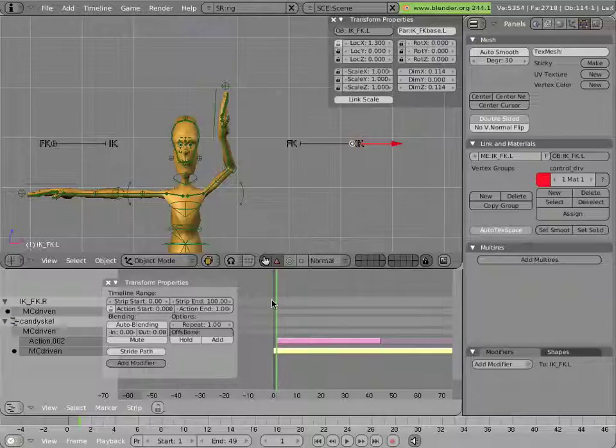The IKFK blending feature is not working perfectly currently, and so you might have to change the frame or refresh, and at worst cases tweak or edit your actions, but it does work. That's the basis of the IKFK blending, and it can be improved with some more rigging tricks, which I didn't do with Mancandy because I'd rather wait for another version of Blender, and with the next version of Mancandy have a version that has really seamless IKFK blending that works within the same armature and doesn't rely on external objects or on the NLA.